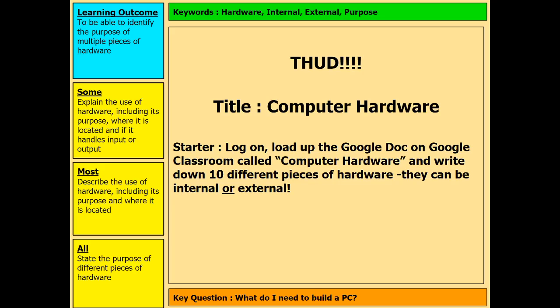What we want to do: load up the Google Doc which you've got on Google Classroom, and then give it the title computer hardware, and then write down 10 different pieces of hardware. They can be internal or external, the complete choice is yours. So give the video a quick pause, write down your list, and then we'll get cracking.